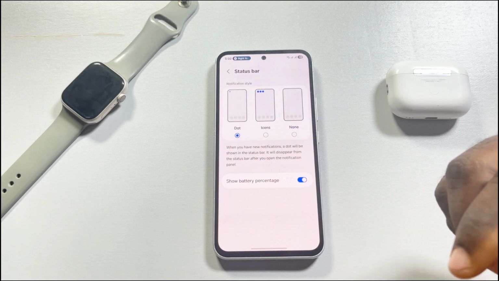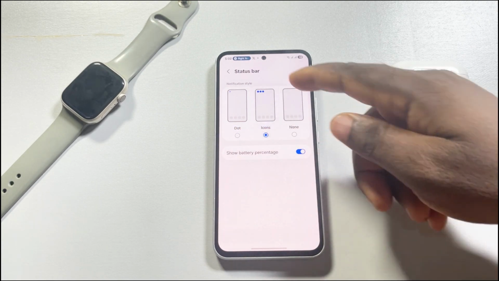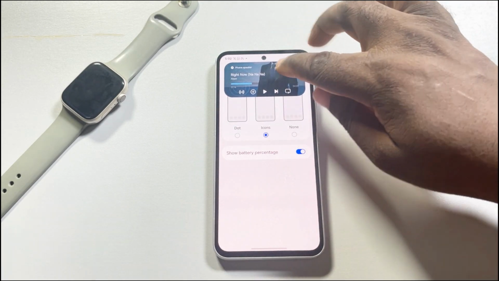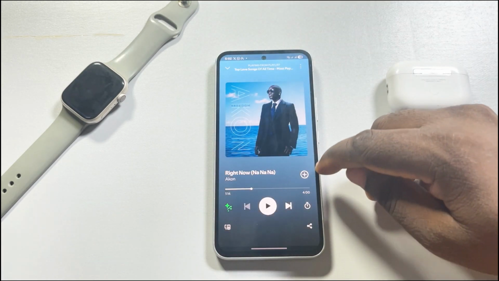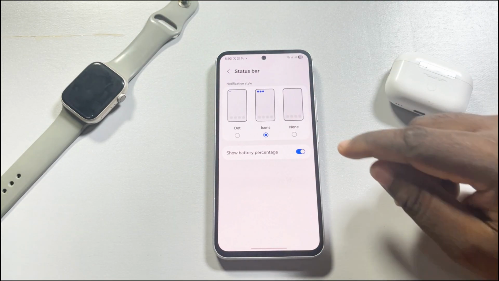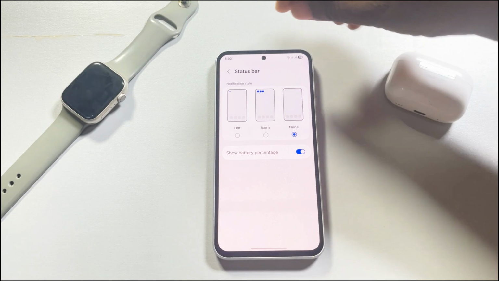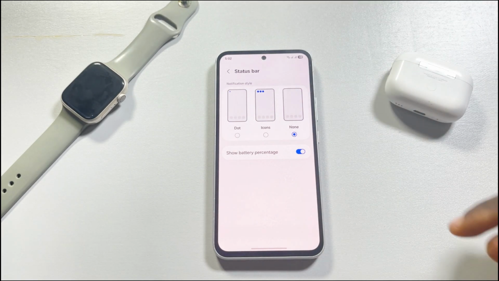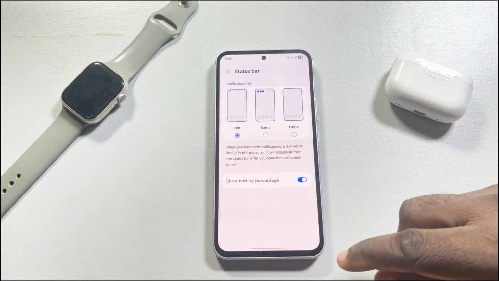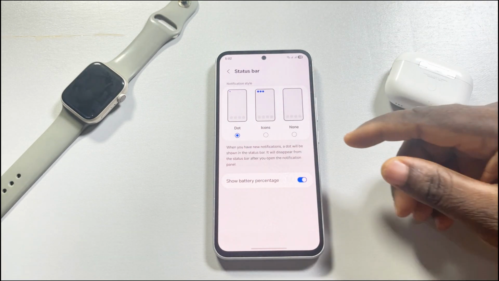It can change the app icons to a dot or hide the app icons on your status bar. So let's say you just choose to turn this off. Then on the status bar, you now have none. This is going to hide all app notification icons. This is going to show app notification icons, and dot is going to show a dot instead of showing the app notification.